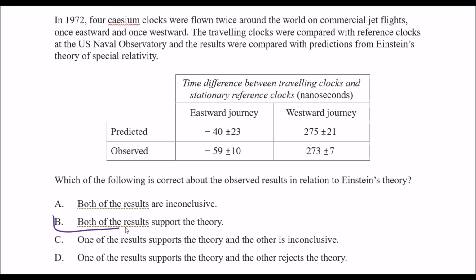Both supported the idea that special relativity exists because you can see the times are different. It doesn't really matter if the predicted time is a bit different from the observed time, because the predicted time is still not at the same time frame as what's recorded on Earth. So given that we have these changes of time, that explains and proves special relativity and relativistic effects work.